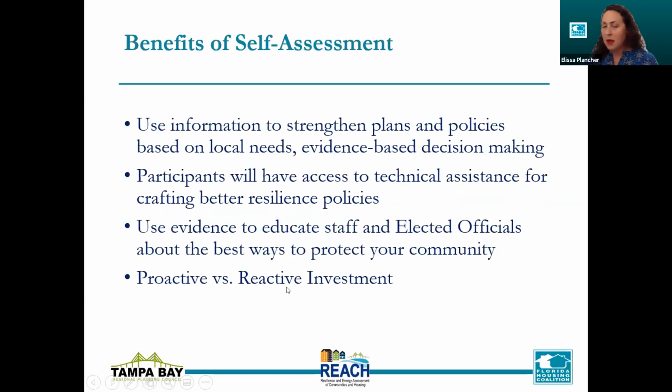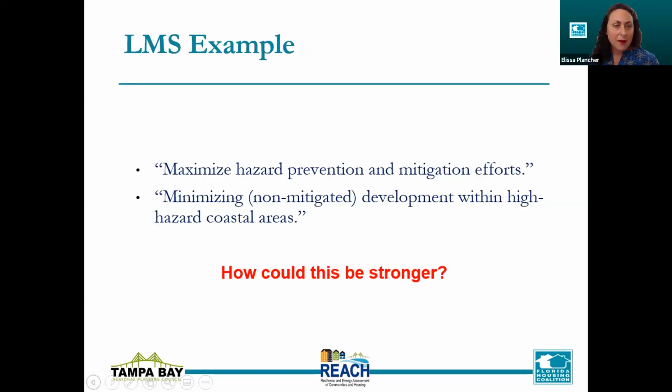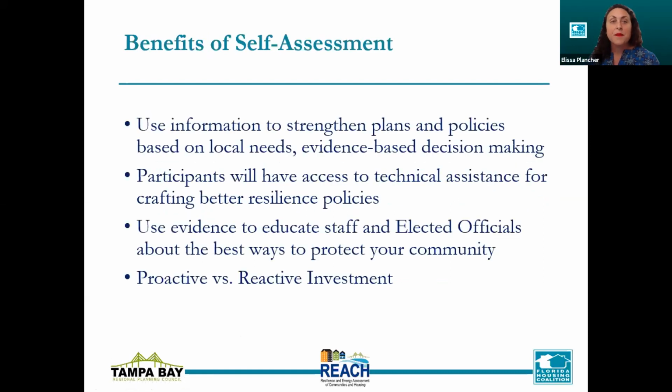And then minimizing non-mitigated development. It's a great statement, but how are you actually going to do that? And so those are pieces that we pulled out in areas to think about how we can strengthen your community's ability to withstand these hazards.